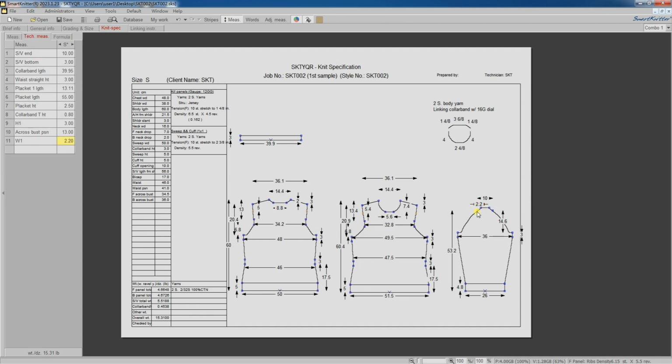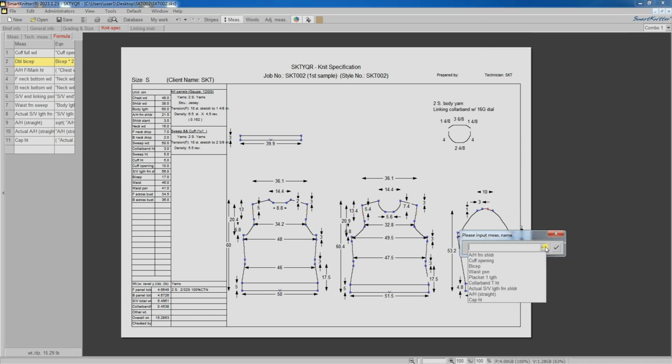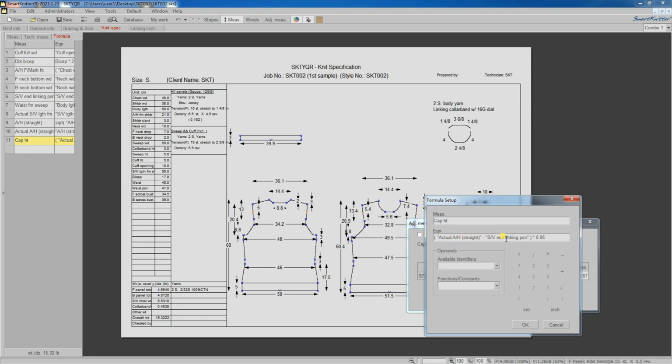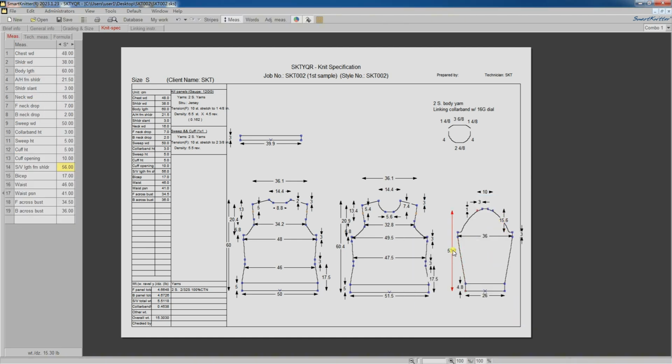Set the measurements and replace the old cap height using the new nodes we created by editing its formula. Set the sleeve length.